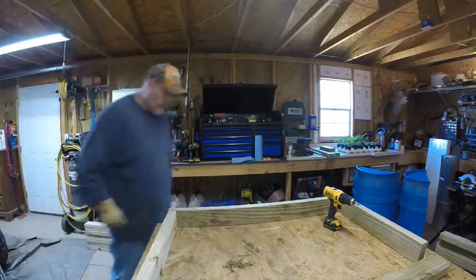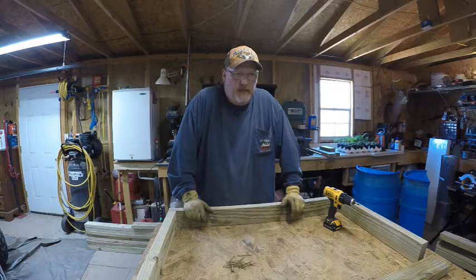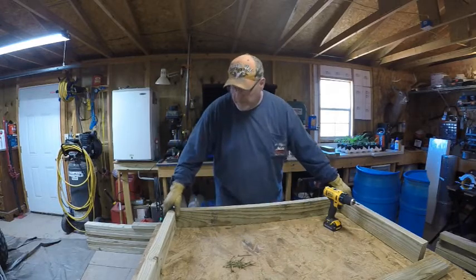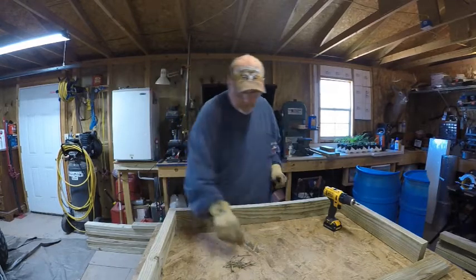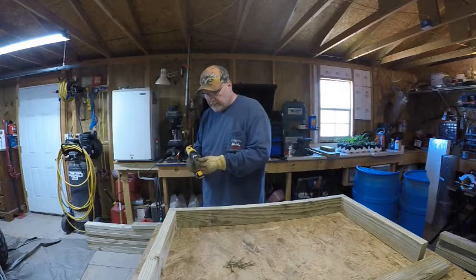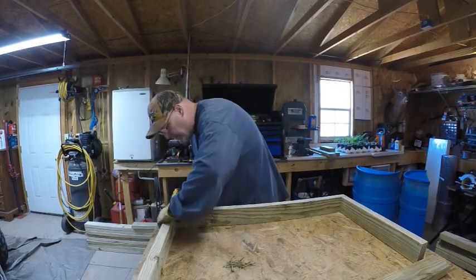Unless you just buy what I call a throwaway drill, one of them cheap Black and Deckers or whatever. You buy one of them, use it a few times, and if it breaks, you just throw it away and go buy another one. You can do that if you want, but just little thoughts there. If you're in the market for something to use, you can use it for a lot of other things too, not just building stuff. You can use it for repairing and everything else.